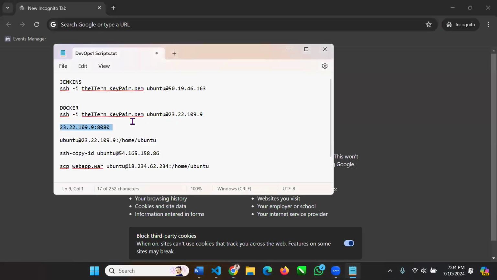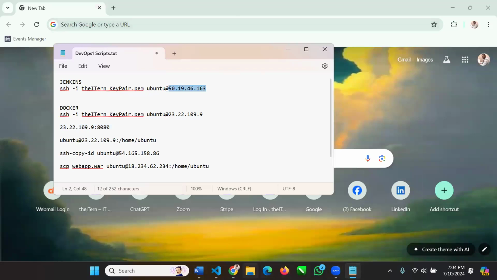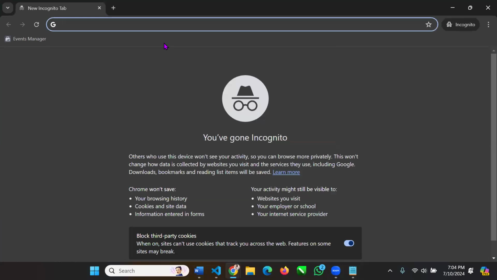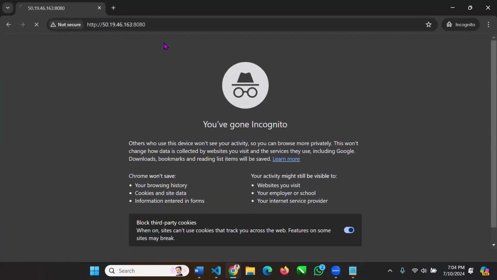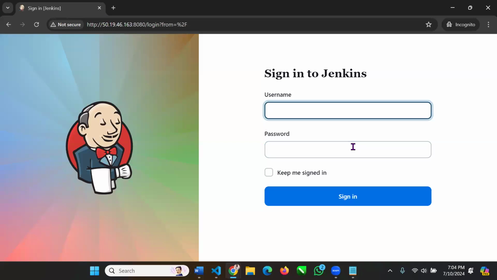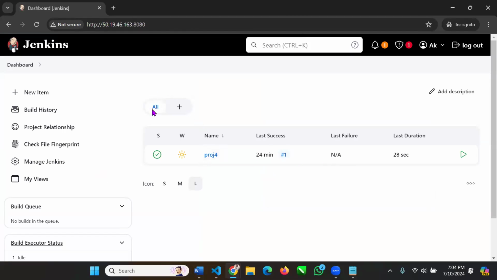Copy the Jenkins address, paste it, port 8080 for Jenkins. All right, so that is Jenkins.